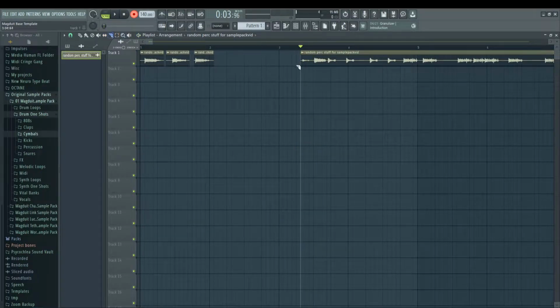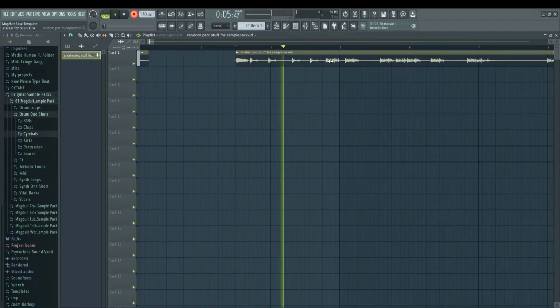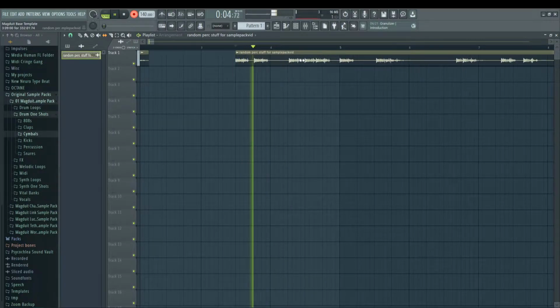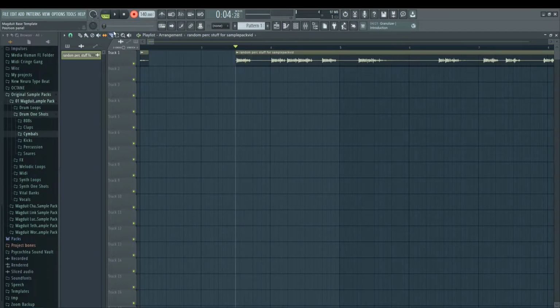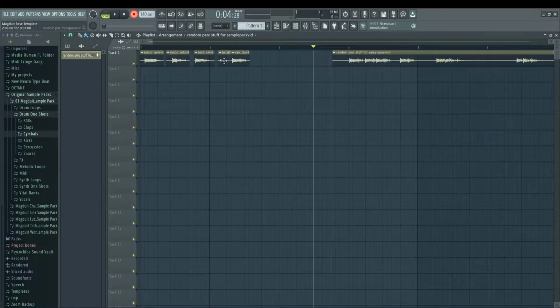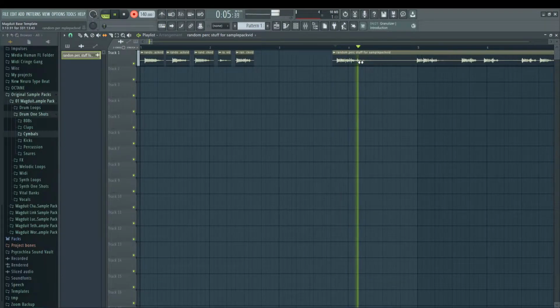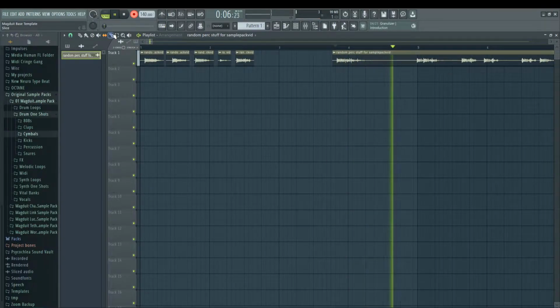Ooh, it's actually a nice noisy little hat right there. It's kind of an all right open hi-hat, but I think I'm going to keep looking. Just going to get pickier here. It's an interesting little kick. All right, we'll grab one more. We're getting to the point where we've got quite a few little samples here. We'll get one more sample. We'll make this an impact. It's a cool little impact there.